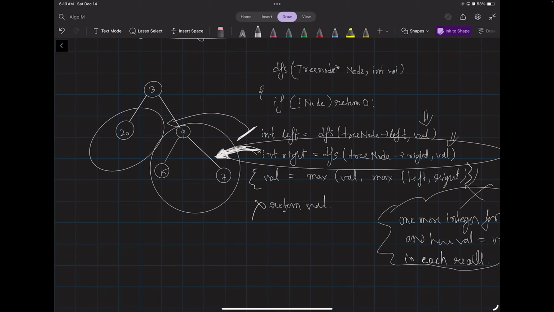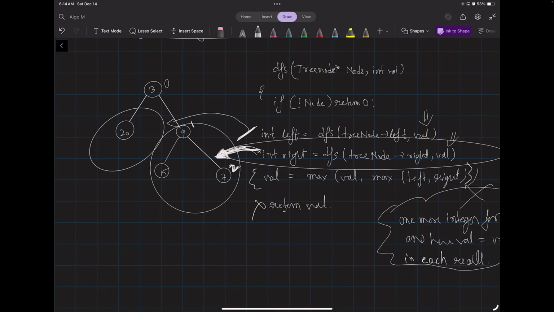Calling is fine, and each time we call we are doing +1, right? So val was 0 at this point, then 1 at this point, and 2 at this point, right? So max of left and right is not increasing, neither decreasing, is my point.